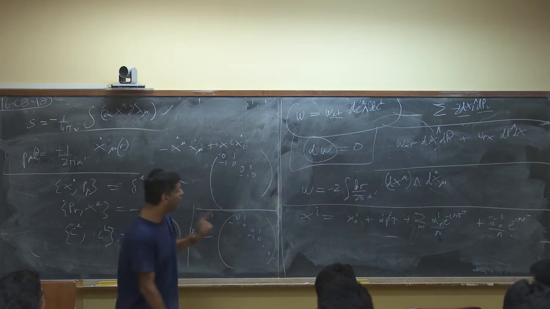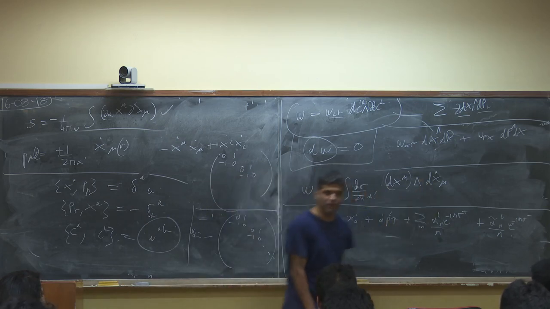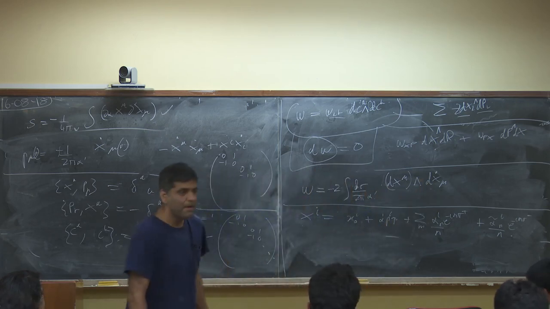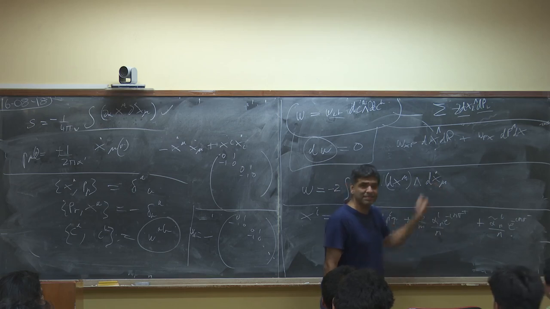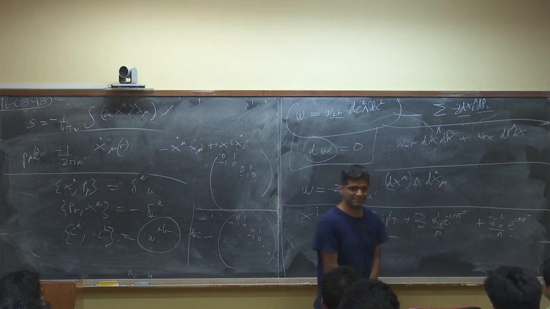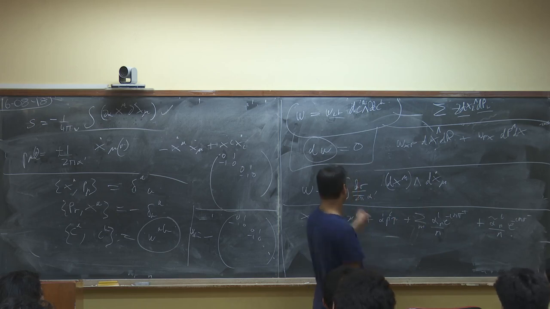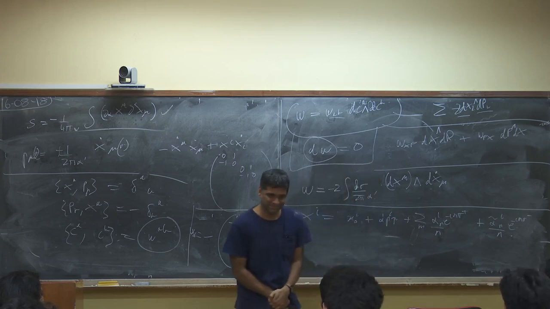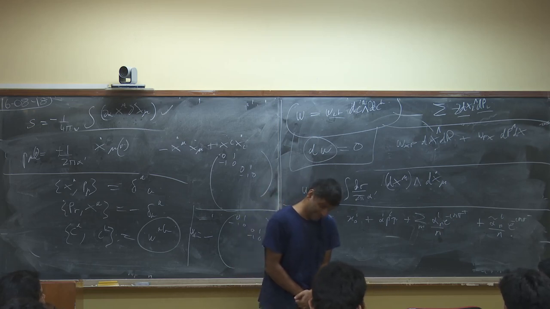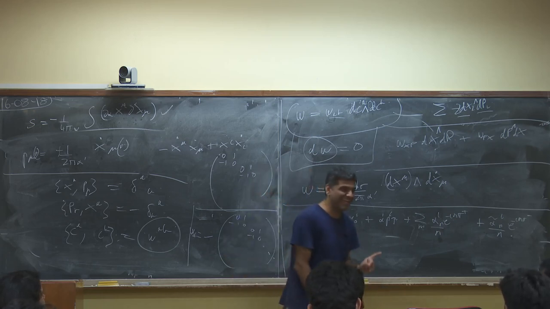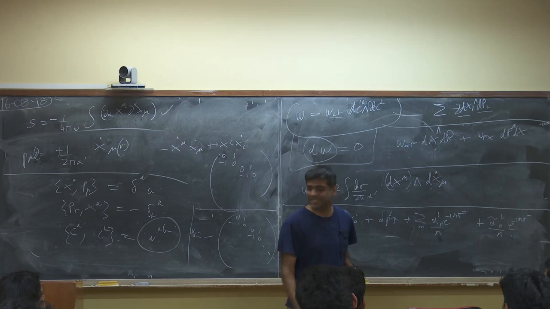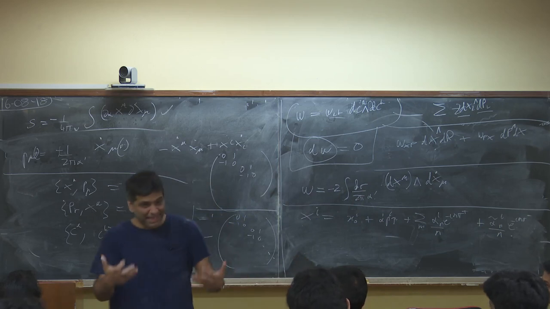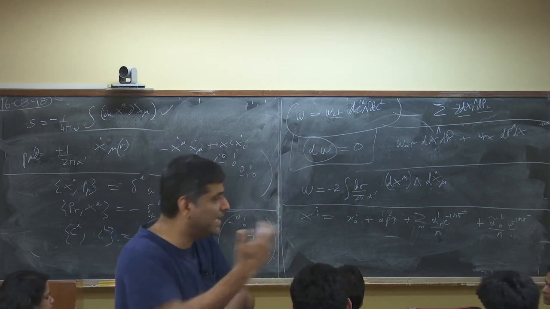Okay? Now, without doing any calculation, I want you to stare at this formula and notice various things. Firstly, notice that if I plug one oscillator piece here, the only way I'm going to get something non-zero is I have to plug an oscillator piece here as well. Because otherwise the integral over sigma will kill it. So only xi will survive. Exactly. Okay. Next point is that while X plus had only zero mode part, X minus had very complicated oscillator part. Right? That X minus oscillator part was very complicated functions of the oscillator parts of Xi's.